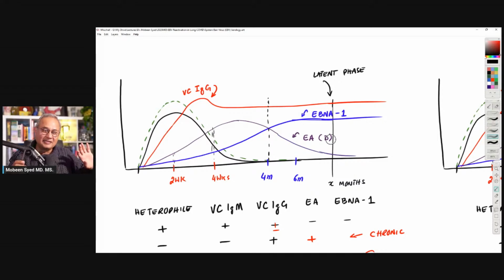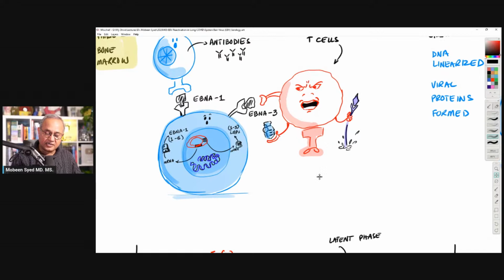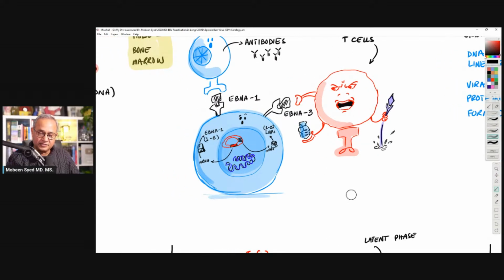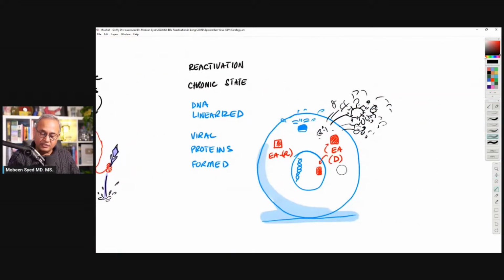Right? So this was a latent virus, a sleeping virus. And then it woke up and its genetic material became active and it started saying, well, let me make more viruses. So now it is going to make more viruses. If it is going to make more viruses, isn't it true that heterophile antibodies can come back? Monospot test may become positive.